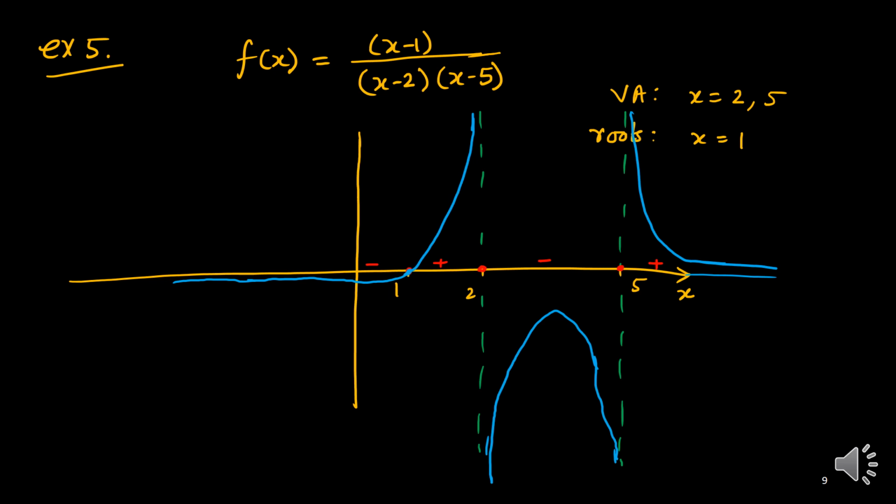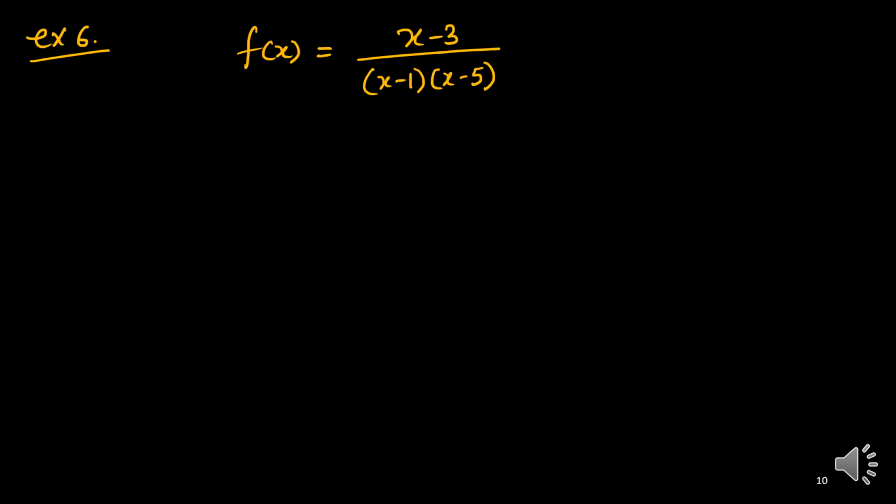Okay, next one is this one. Now one interesting thing I have considered. Now these zeros I have considered in between two asymptotes. Okay, can you see the asymptotes, vertical asymptotes? That is at x equals to 1 and 5. And where are the zeros or the solutions of this one? f(x) equals to 0, that's the roots. That is x equal to 3. That is in between. Now can I draw?